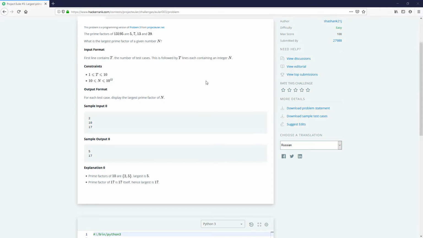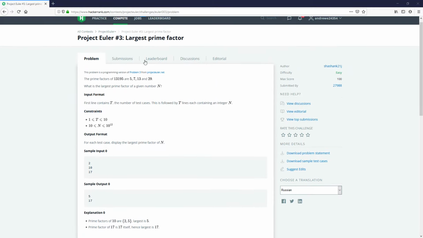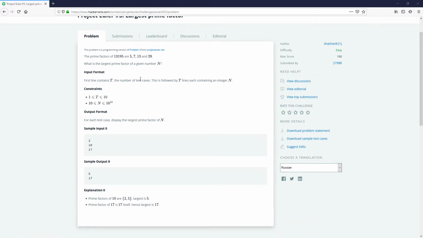Alright, so we are back doing HackerRank problems, the Project Euler ones. I'm skipping number 2 just because it had a very high success rate. I think the first one had a 50% success rate and this one has a 60-something, so we'll just skip on to this. Again, I'm going to be using Python just for readability and ease of explanation. If you guys want to see any different languages, feel free to let me know.